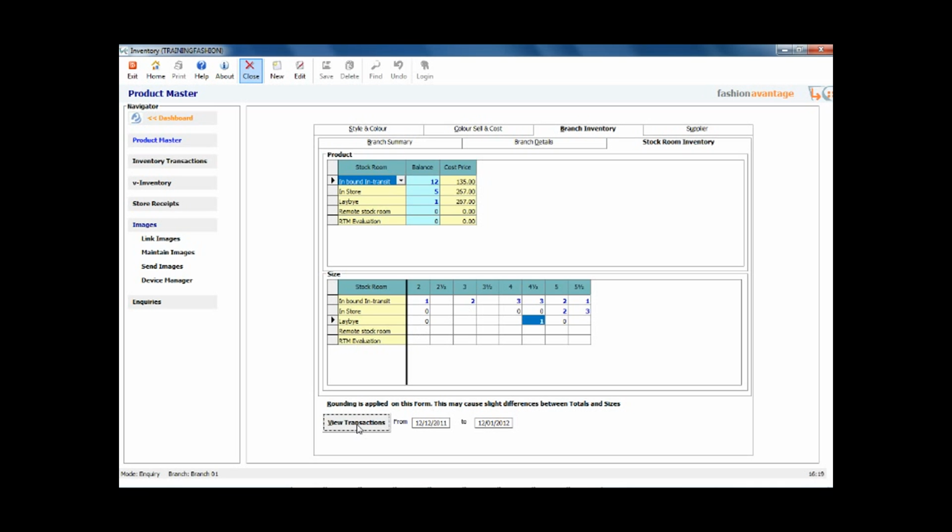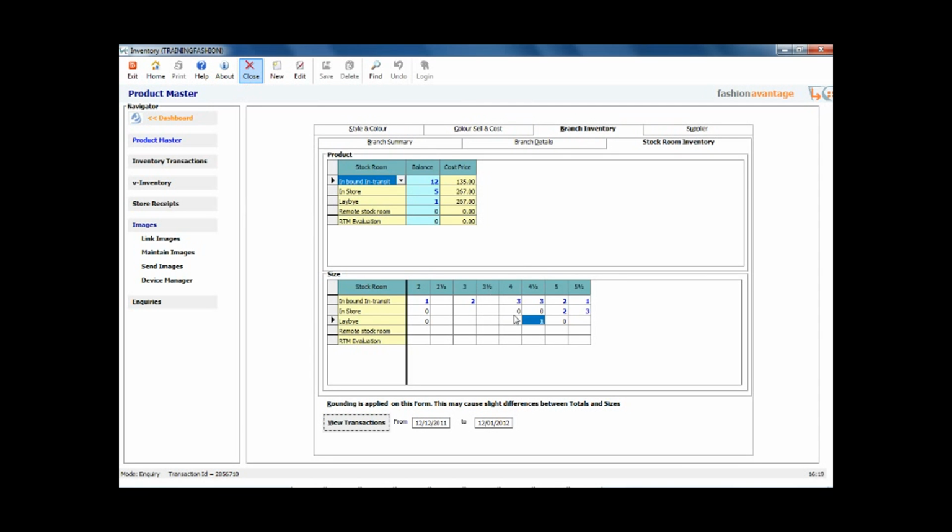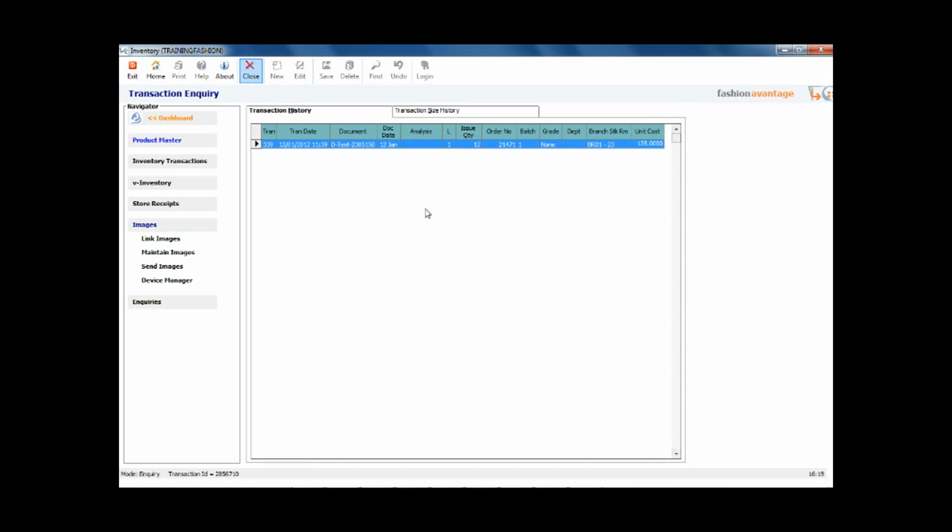We've also got the ability here, if we click on this little view transactions button, that can go through and then narrow down the various different transactions that occurred for that item within that branch. And if we close that, as we see, we selected this particular branch. If I click on view transactions, intelligently enough the program will only filter on transactions that occurred in that branch, BR01 being the code for that branch.